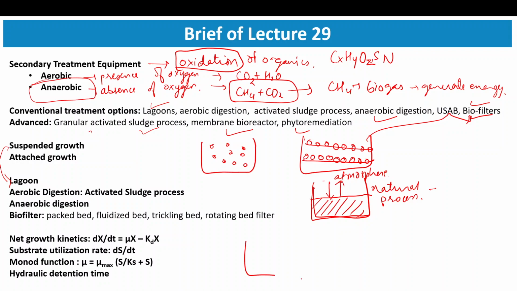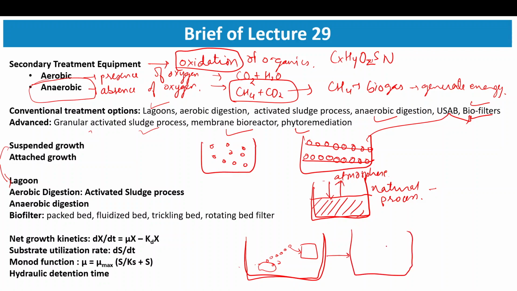Say, for example, this is the tank. There can be diffused air, air diffusers at the bottom. So bubbles will be sprayed. These are air diffusers which will cause bubbling of air. It will also cause turbulence inside, and microbes will be present. As the air bubbles, or oxygen, come in contact with microbes, they will utilize the organics to take the nutrients and for further growth.